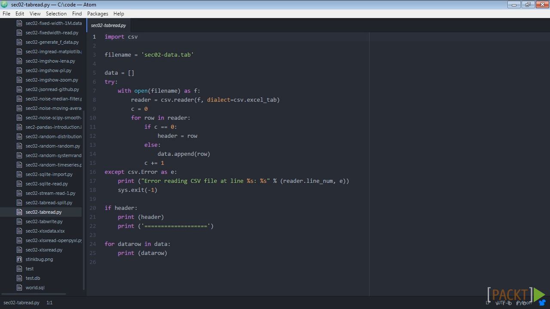Because of video 1.2, you're already able to read CSV files. We'll reuse the code from video 1.2, that is tabreads.py, where all we need to change is the dialect we're using, as shown in this code. This dialect-based approach is very similar to what we already did in 1.2, except for the line where we instantiate the CSV reader object, giving it the parameter dialect, and specifying the XL_tab dialect that we want.